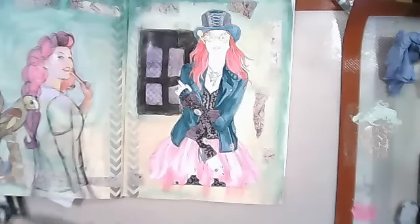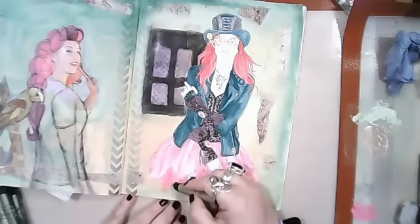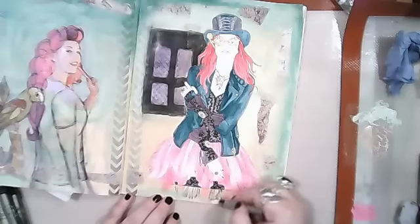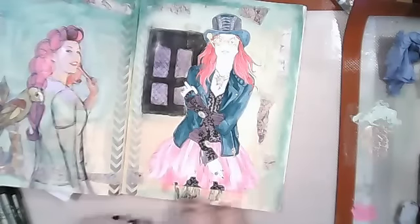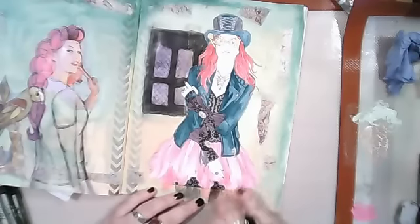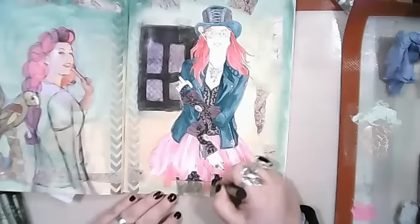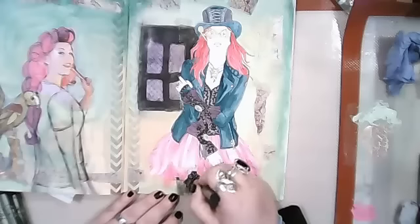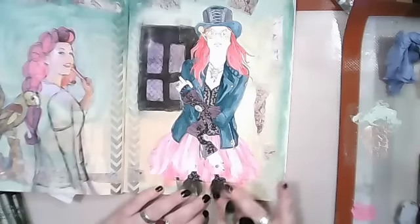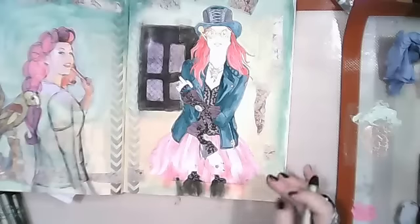So I'm just going to grab my black and do the same with her. She's got like a lace skirt on here as well. So I'm just going to carry that on down as well, but without the detail, so it's like she fades out at the bottom. And of course I'll have to put a little bit of fixative on that as well. And by fixative, of course, I mean hairspray.